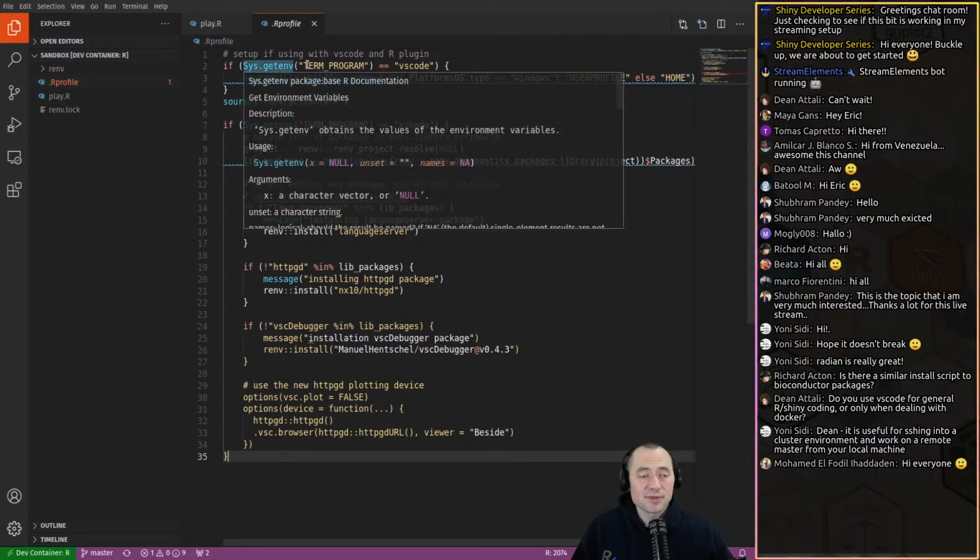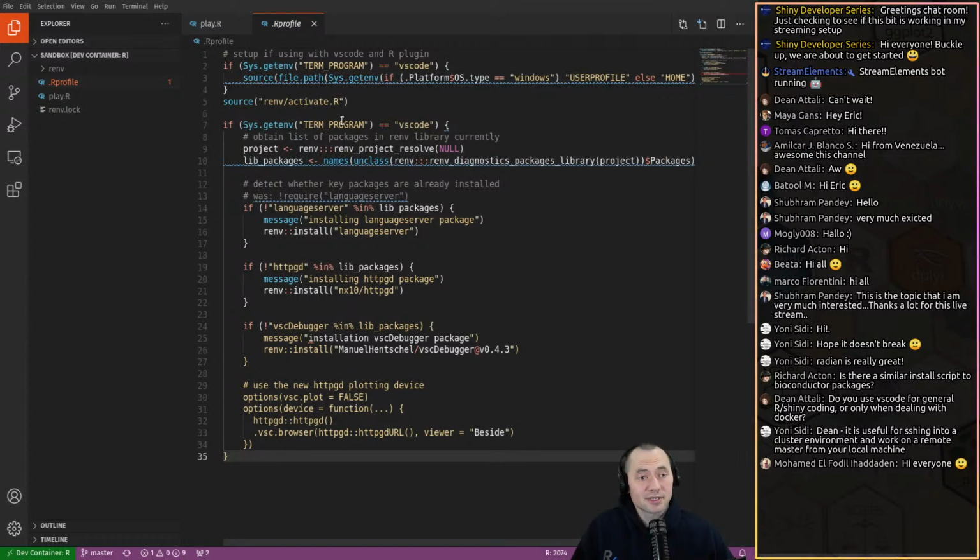And so the easy thing you can do is detect if you're in Visual Studio Code at the time this file is being executed. There was some help on the VS Code extension issue tracker. Myself and some others are having difficulty getting RM to work with Visual Studio Code in these container setups. Basically we found a little snippet that has to be run before you activate RM for the project. And that's this longish line here.